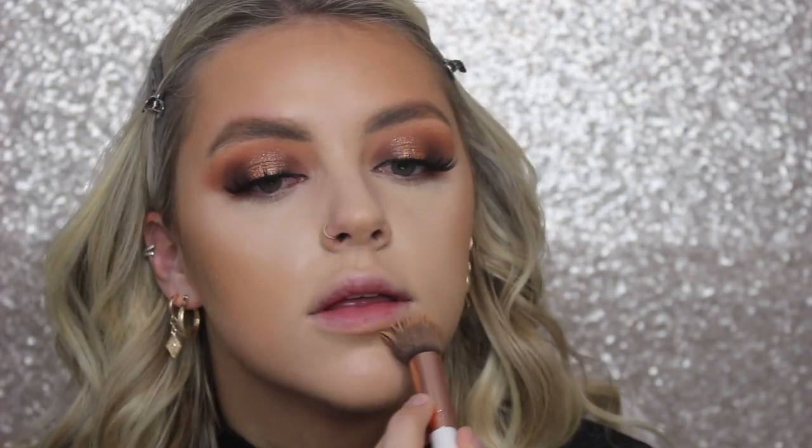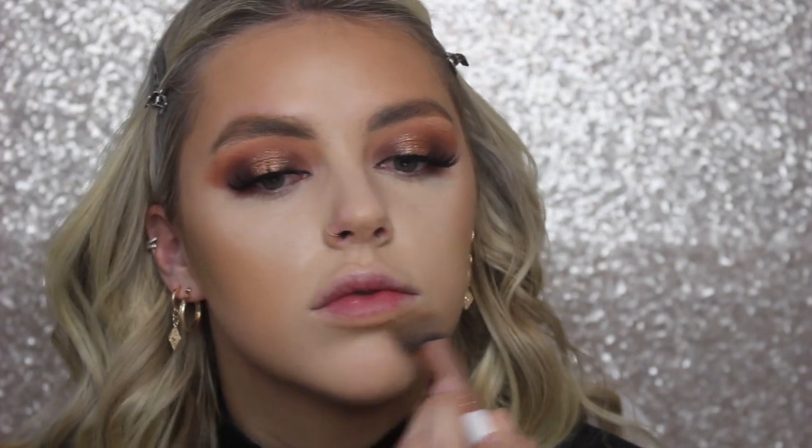I was going to take a little bit and go right underneath my bottom lip. It's supposed to make your lip look a little bit bigger and almost mimic a shadow. I'm going to take a little bit on my nose. Okay, now the last cream product I'm using, this is the Charlotte Tilbury Beauty Light Wand Highlighter, and y'all, this is gorgeous. I'm just taking that with my finger and patting it on the high points of my cheeks.